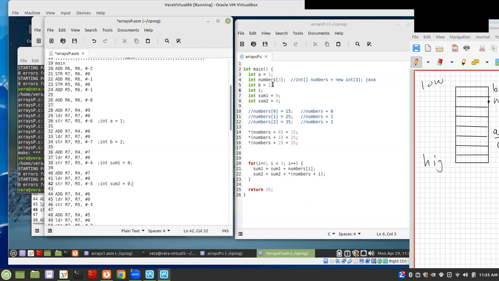The order of these in the activation frame, however, is not the same. If I drew the activation frame, it would be sum1, then sum2 above it, then a, then b. A is not the lowest one.